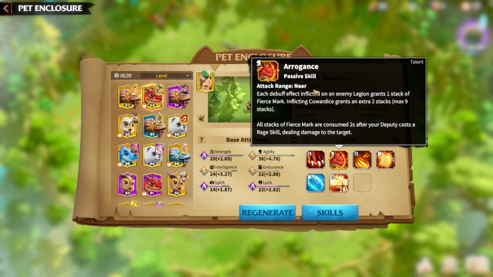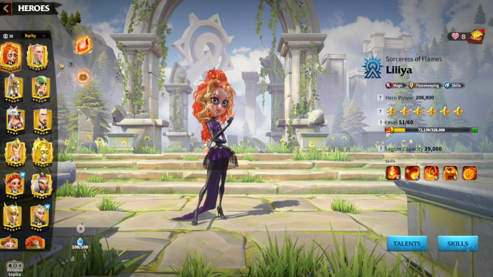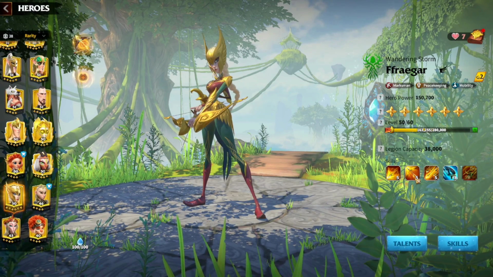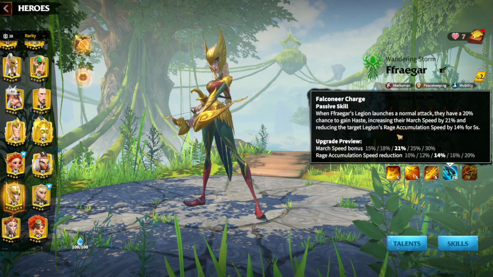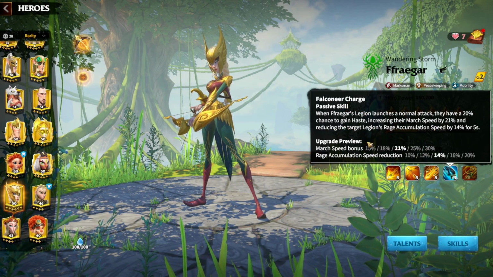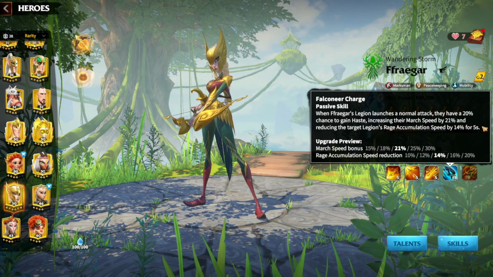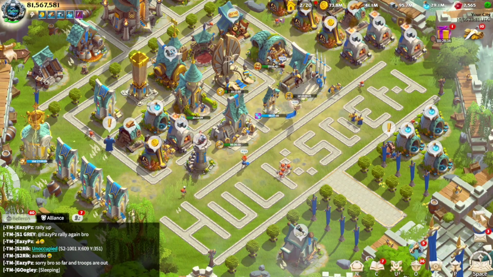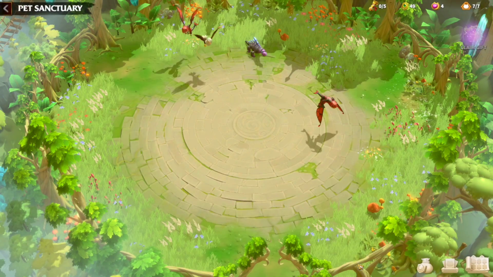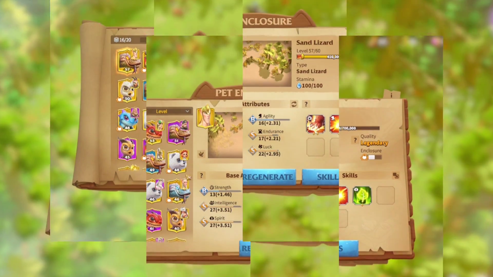You can also use this war pet with Sindrion and Freygar. When you look at Freygar, she also has a debuff on one of her skills. Where is Freygar? She's right here. And skill number 4 known as the Falconeer Charge. It says reduce the target legion's rage accumulation speed by 14% for 5 seconds. So this should trigger the arrogance of the BERSERK FAEDRAKE in the game. So another pet that you can use with Sindrion and Freygar if you don't know where to begin.